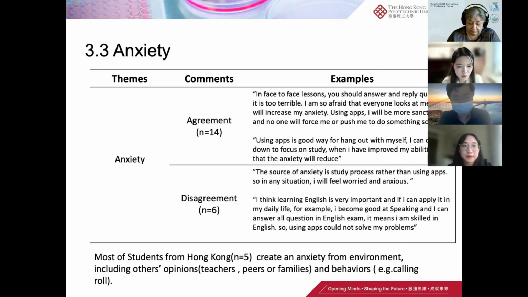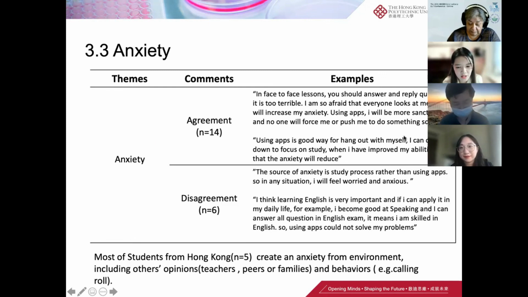As mentioned before, the main motivation for Chinese students to learn English is to pass the examination, whether it is the college entrance exam, also known as Gaokao, or an international exam. But this motivation is also the same reason for the students' anxiety, which is pre-exam or poor examination anxiety.